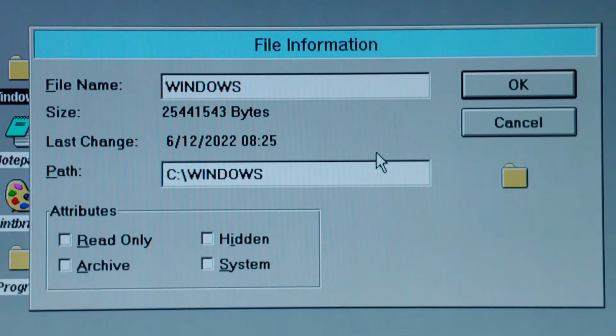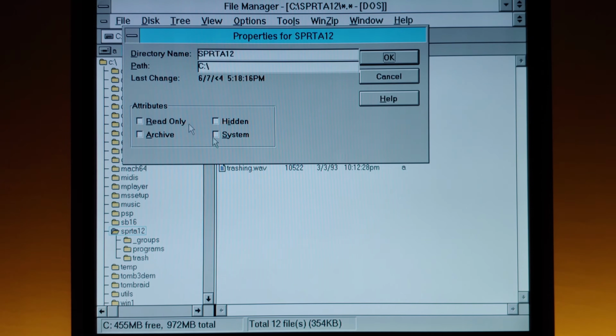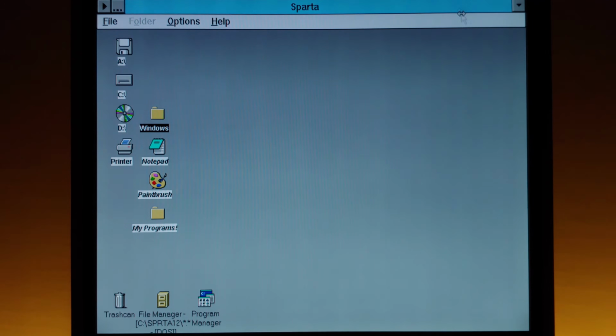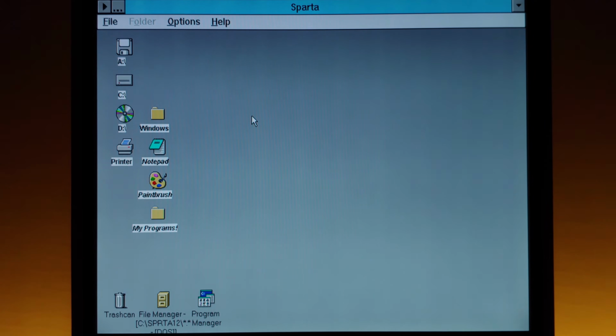You don't get that by default with Windows 3.1 unless you do it through File Manager. And even then, you still have to go to File and Properties. You can't just right-click. So, neat little shortcut options there. Makes it a little bit more of a modern operating system, which is ironic because a lot of people compare this with Mac OS, and Mac OS did not have a right mouse button. You had to, I think, hold Control and click or Shift click. It's been a while since I ran Classic Mac, so I don't remember, but you guys probably do.